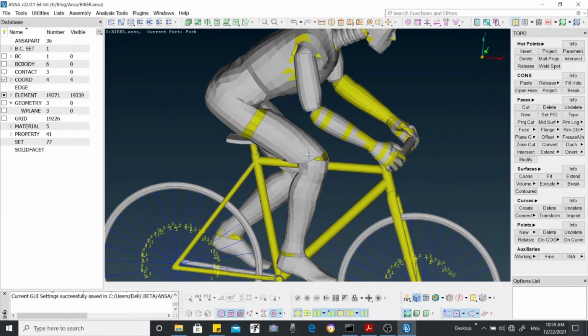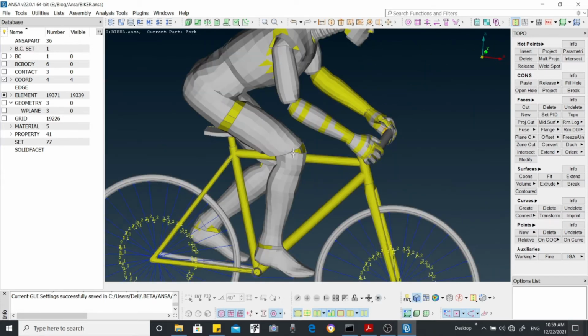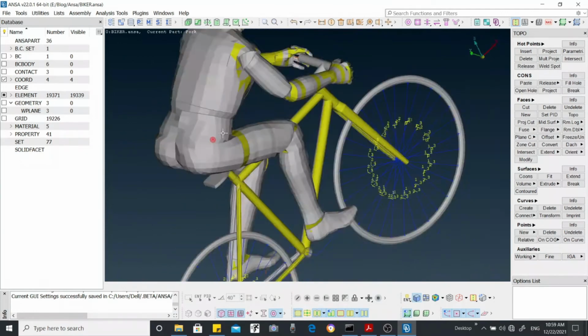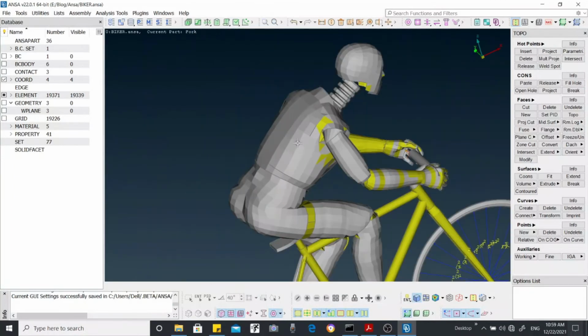One thing I want to show you is the static rotation center. Suppose you are rotating about any axis anywhere. You are shifting the rotation center in this case.